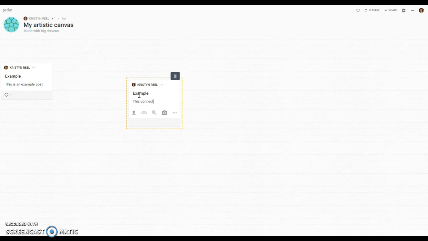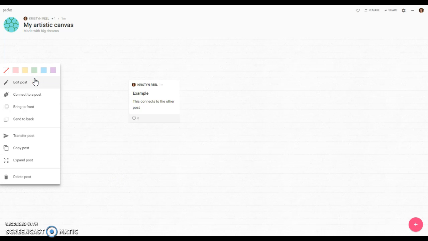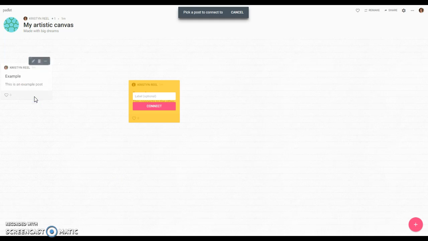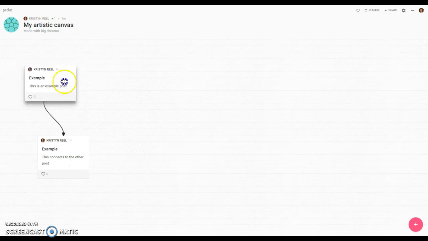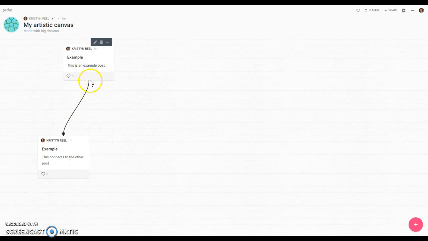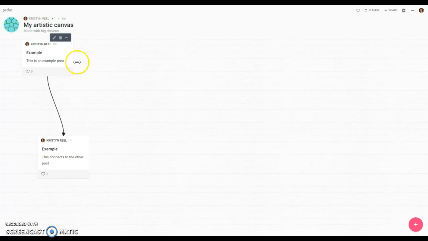This connects to. So now I can right click on the post and I can say connect to post. And I want to connect it to this post, I can do that, and then it draws this arrow. And you can move it all around and the arrow follows. So you can have your students connecting ideas, you could, as the teacher, create several posts across the top and have them make connections. So that's one option, and I think that one is pretty neat with the arrows and to make connections.